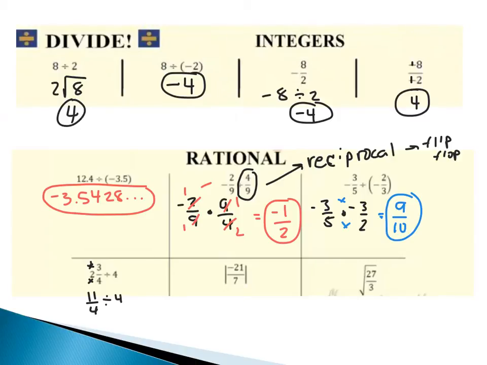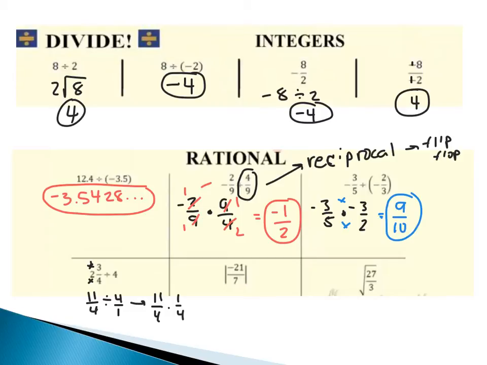Oh, I have a fraction times a whole number. I'm so confused on how to do this. Remember that 4, a whole number, is a fraction over 1. So that's technically 4/1. So what can I do here? Anybody? It is a fraction. So what I can do is take 11 over 4 and multiply by the reciprocal of 4 over 1, which is 1/4. So reciprocal, this thing comes in handy a lot.